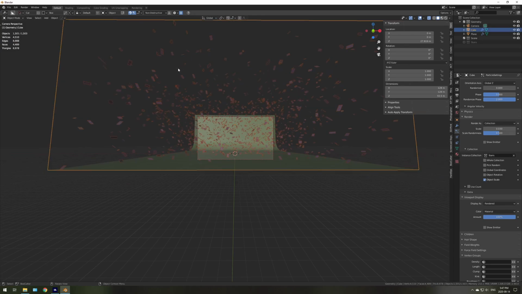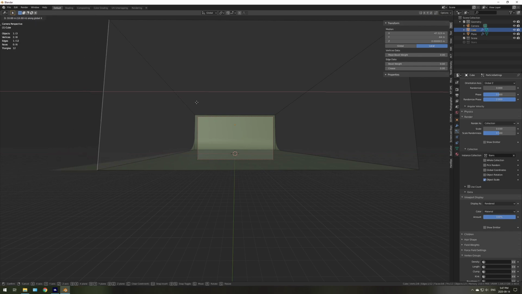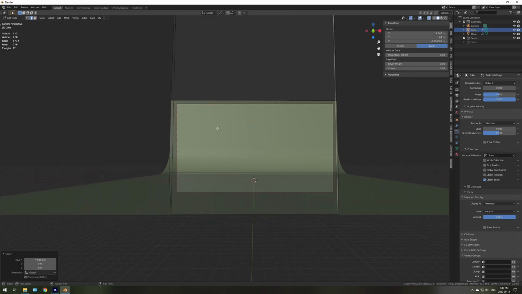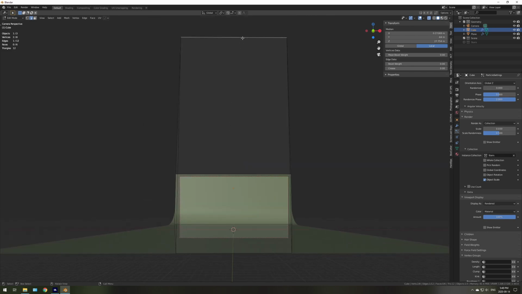So we're going to select this cube here. We're going to select this edge, grab X, move it in, grab this edge, grab X to move it in. The reason we're doing that is we're trying to optimize the scene, have as many particles in the view as possible. We'll grab this top edge, grab Z, and this other edge we'll leave it. We'll grab this, move it on X as well, kind of line it up.